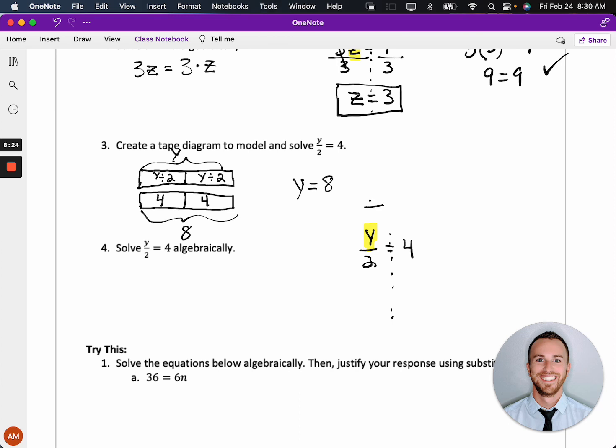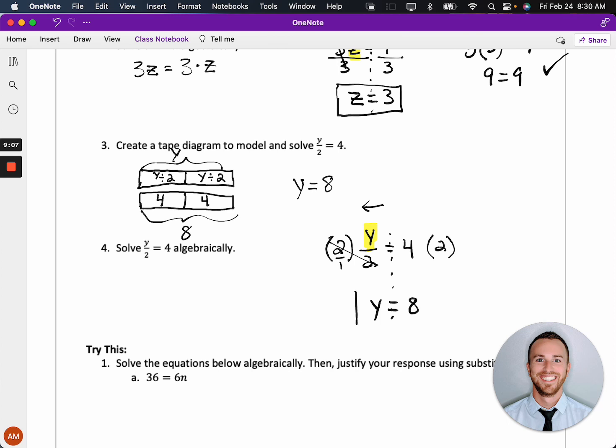And I go, okay, well, starting over here, what operation is here? Well, I have y divided by 2. What's the inverse of dividing by 2? Well, multiplying by 2. What I do to one side, I have to do to the other, right? When I'm multiplying by 2 here, 2 is the same thing as 2 over 1, right? So you're not really going to have to do this each time, but we see when we're multiplying by 2, what we're really going to get is 2 divided by 2, which really just cancels out, and I'm left with just y on this left side of the equation. And now on the right side, I see I'm doing 4 times 2, which gives me 8.